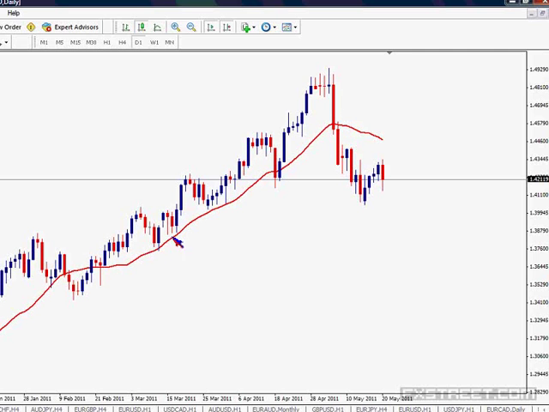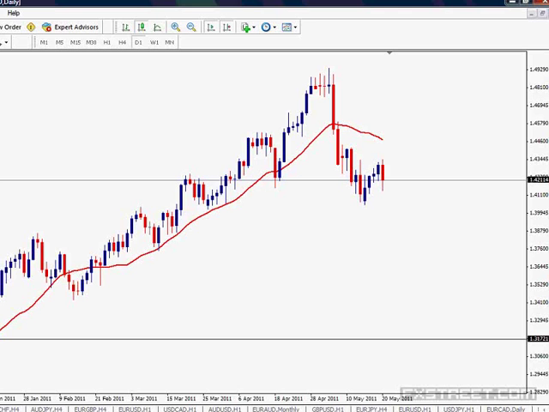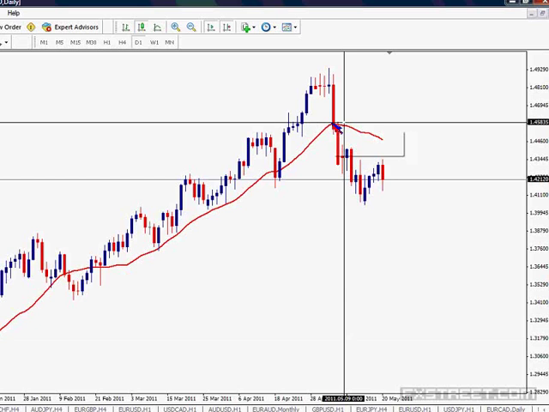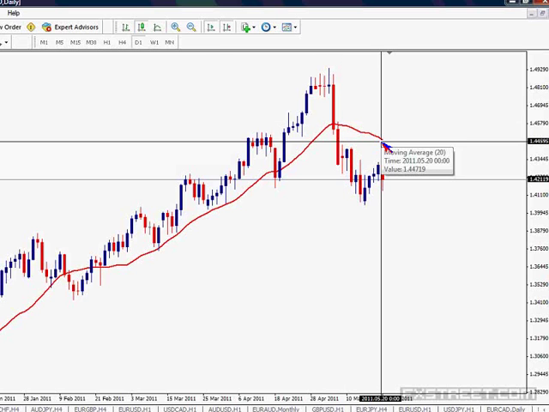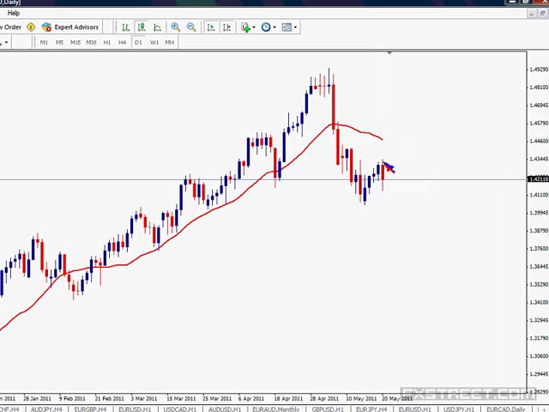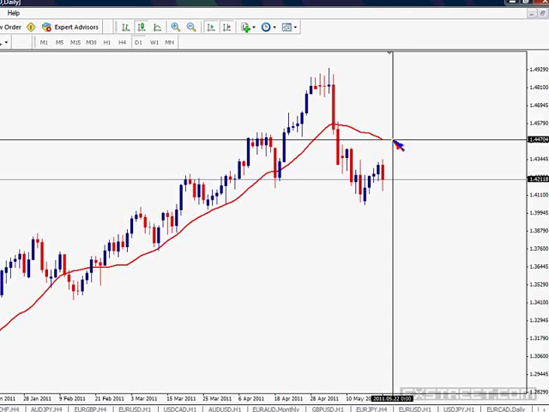We have seen the pair being guided by this moving average since early January this year. The moving average has been holding the bullish tone. This is the first time we are turning bearish. In all this year, it's the first time the pair is gaining a bearish tone. Maybe it's not going to give me a selling signal by itself. The fact is that it's telling me that the trend is turning to the downside, and price would probably halt around this level. It will keep the upside limited.